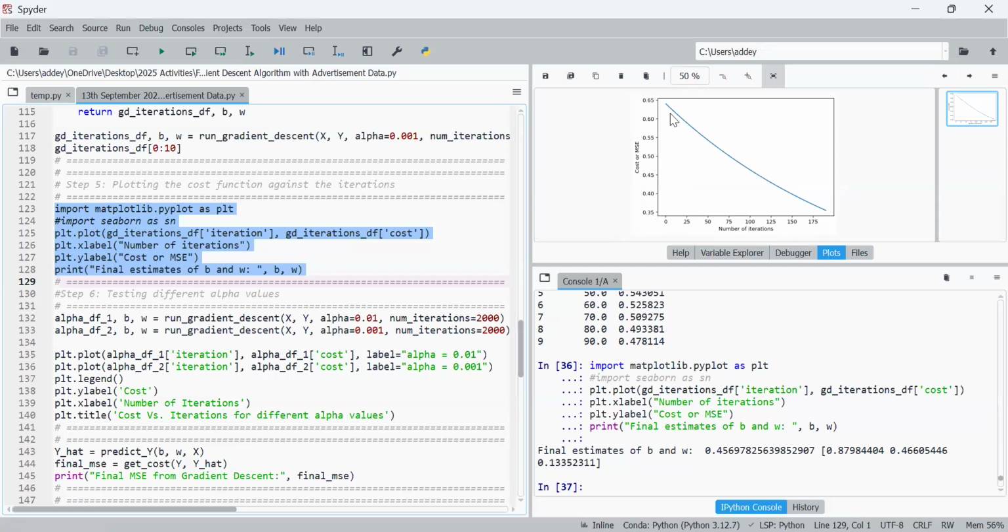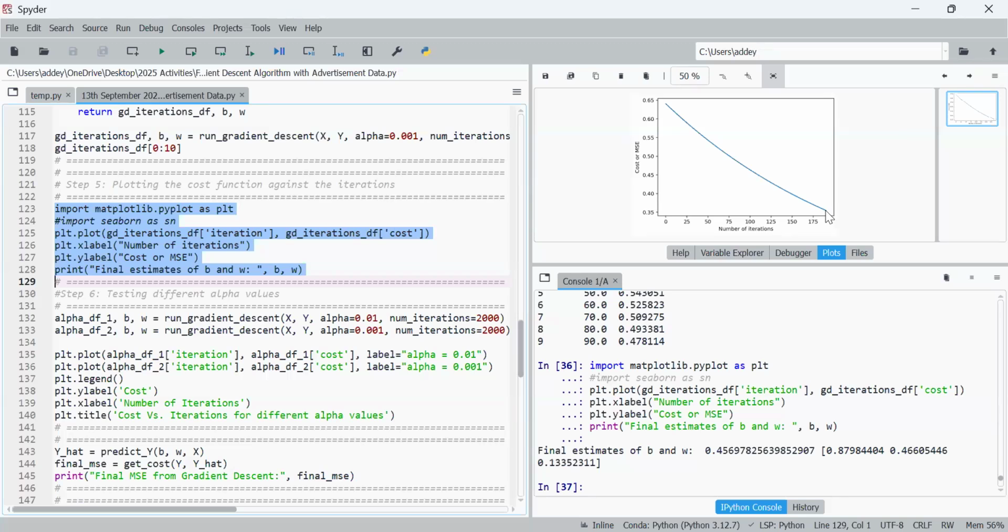And we actually want this cost function to be small. We see that it declines after 175 iterations to something slightly above 0.35.